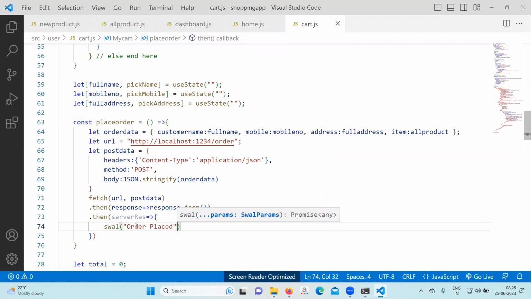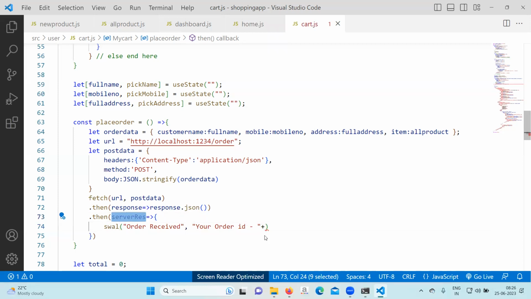Order placed. Order received, right? Order received. Link order ID. Order ID is plus server response dot ID plus.